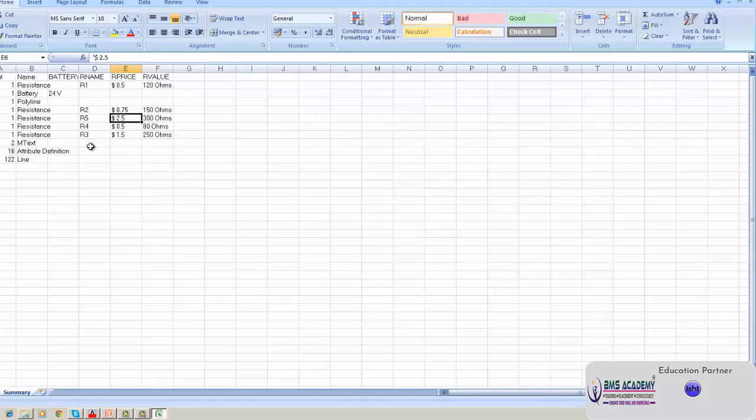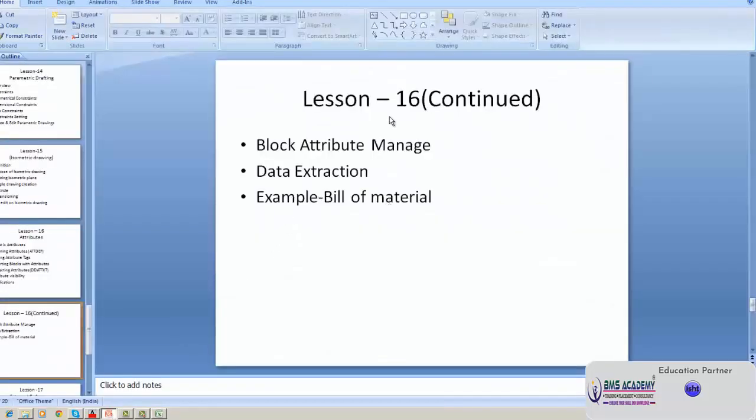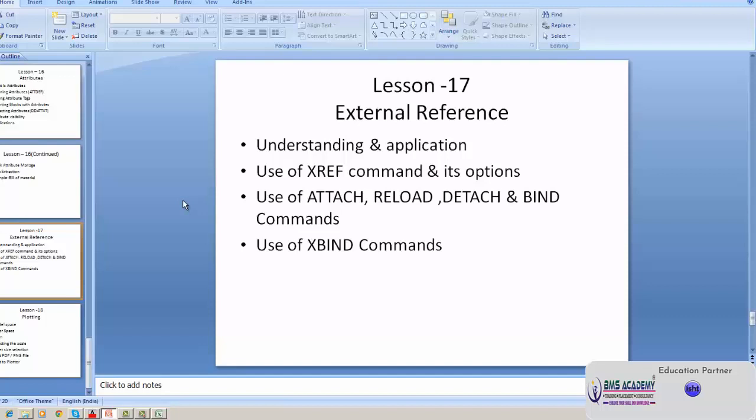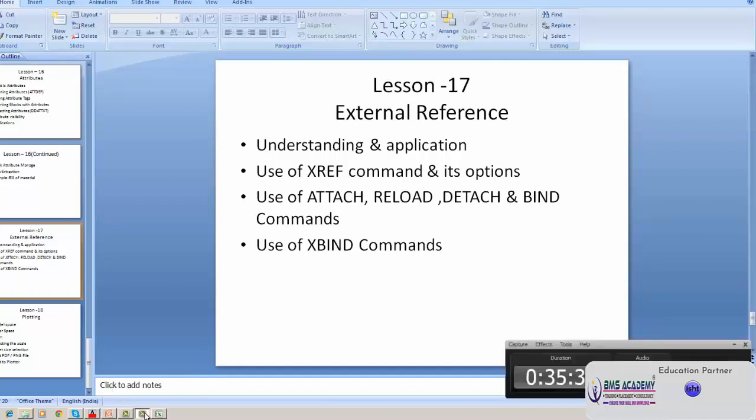So this is how we can prepare a bill of material, a list of parts, by making use of the drawings, and that is drawings having attributes. Okay, this is how we can prepare the bill of material. This example I have given you is the properties and usage of attributes, this and this together complete this. In the next class, we deal with the external reference and some more things. This is called external reference, understanding, application, etc. And also we have to discuss some miscellaneous commands. That also we will discuss in the next class. Now I am going to close this.